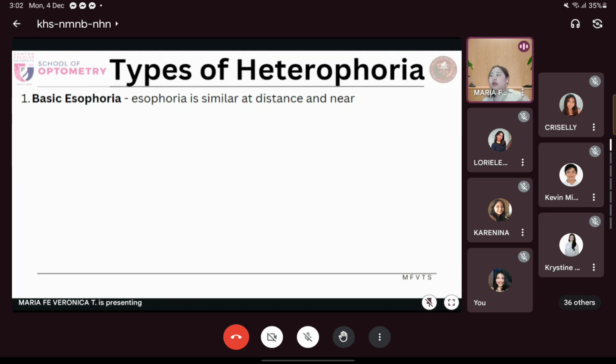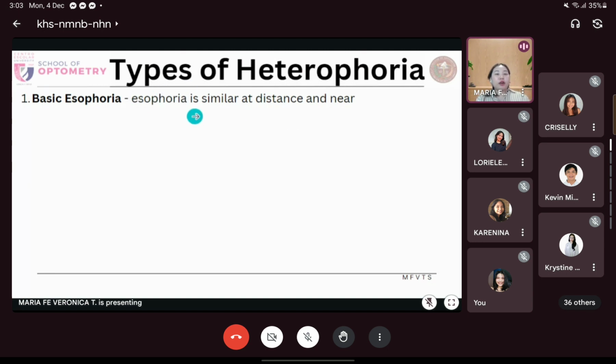So, yung mga yan, those are examples of binocular vision tests para ma-measure natin yung phoria na meron yung patient. So those are not just additional tests na pinapagawa namin. Kung ano man yung findings nyo dyan, it would help you identify kung ano man yung binocular anomaly na meron yung patient ninyo. So here, first off, if in case may basic esophoria yung patient ninyo, you would first look at your results from 3, 8, 13A, 13B.